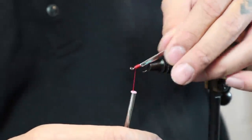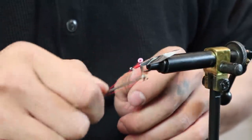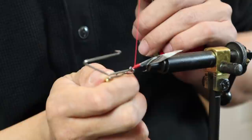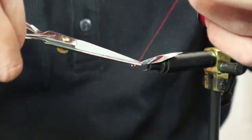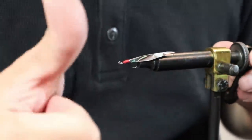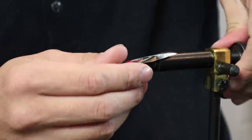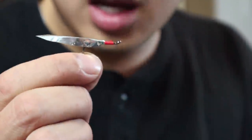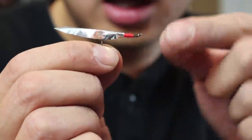You see how I'm wrapping this on? Now we're going to tie it off. This is called a whipping tool. And there we go. Now if you want to learn how to do that technique — how to tie it off and all that stuff — I teach you exactly how in our other episodes, I'll link it right up here. But it's a very simple tie-off. This is the first fly completed. After this step, you're going to put some super glue on the tip right here. That super glue is going to harden that line and keep everything together.